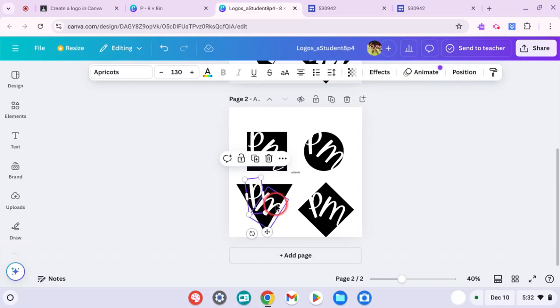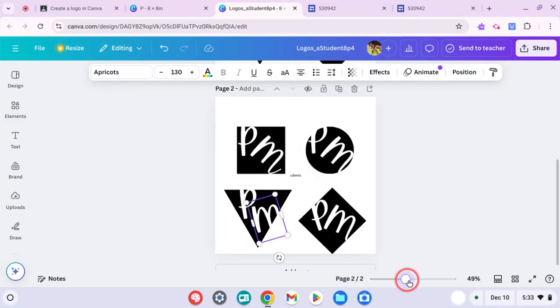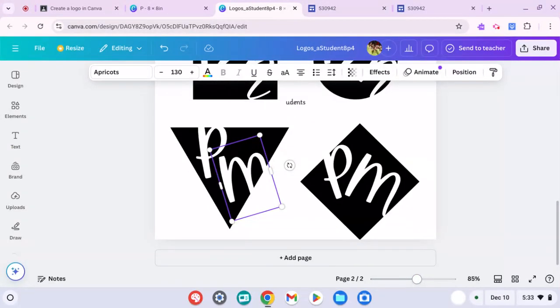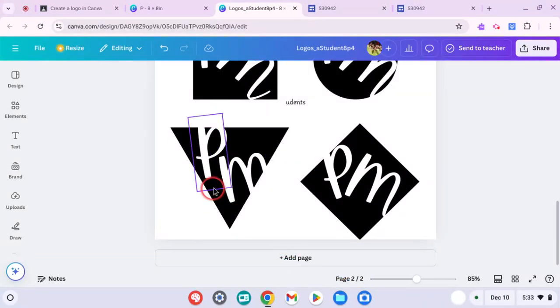So again, I'm just going to very quickly fix this so that it's more to my liking. I'd like to be able to tell what the letters are on your logo, but you can also abstract them a little bit. So if it works better to not overlap them in the center, just go ahead and leave them like that, and you can see what I've done here. You can still tell that this is an M and a P, and it's not touching in the middle here. So there's a very interesting negative shape going around these two letters.